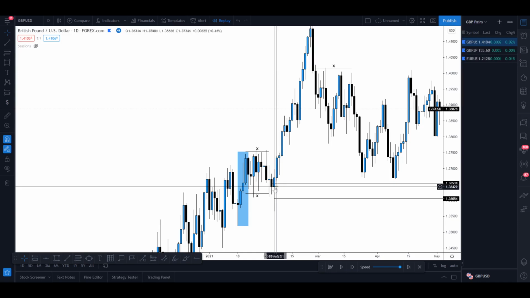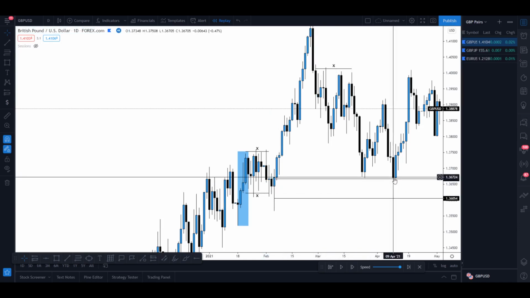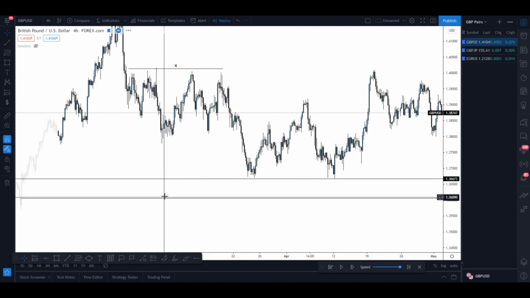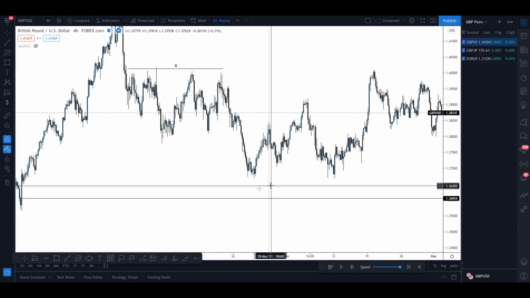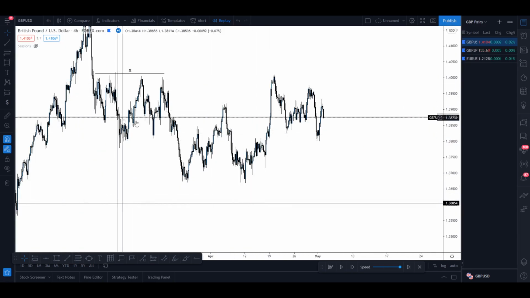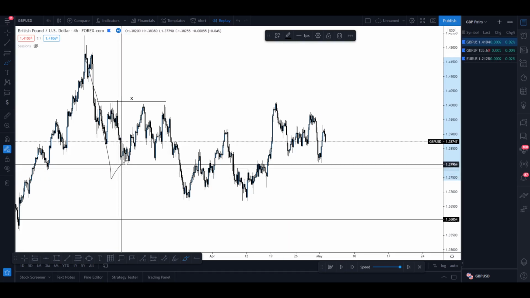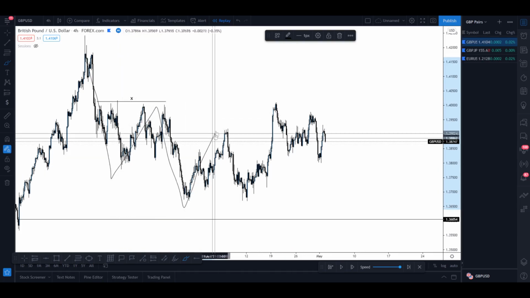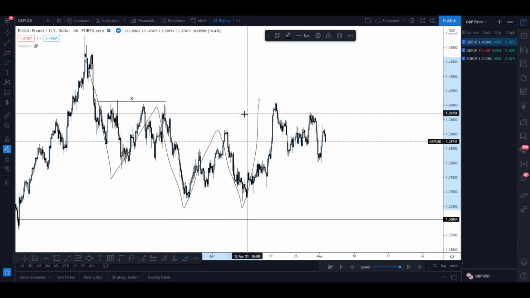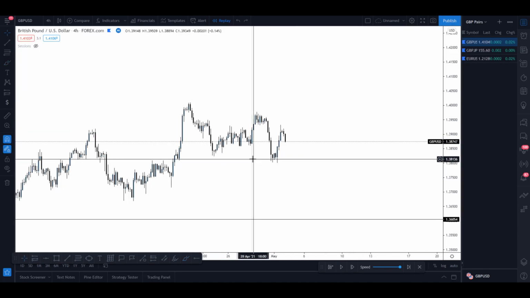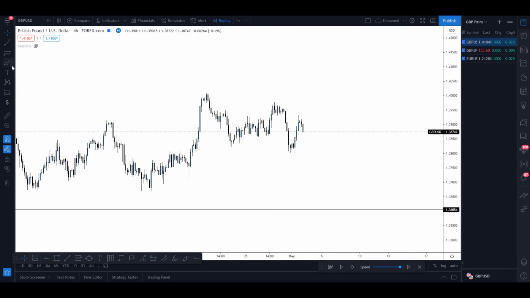Now we did not catch it, obviously. Price missed it by like a couple pips, because we did take it from the 4-hour. But price reacted off of the daily institutional candle, and then price does its thing and goes up, right? But look at this. As it did go up, what did we do? We broke a ton of structure. We created this low, lower high, lower low, lower high, lower low, higher high. We broke structure towards the left. And like I said, if an institutional candle breaks structure, it's much stronger and more probable.